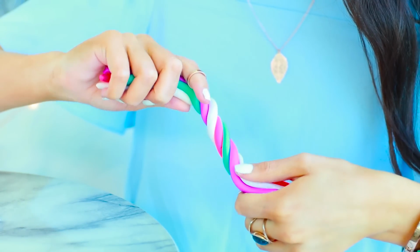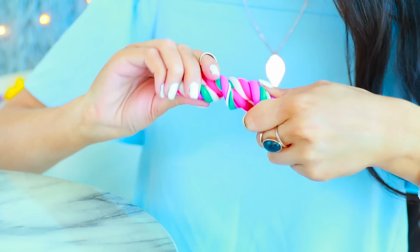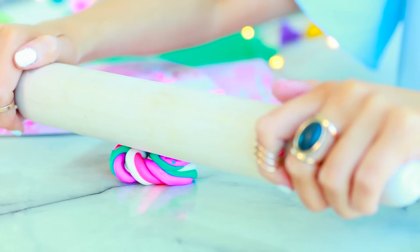Once you've twisted it maybe 4 or 5 times, you can go ahead and fold it on top of each other and then try and get it into a little bowl, and then you're good to go ahead and start rolling it out with a rolling pin.